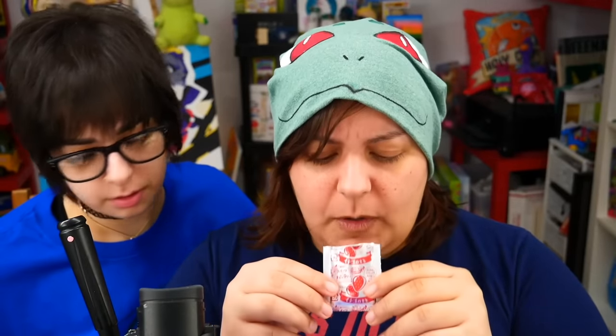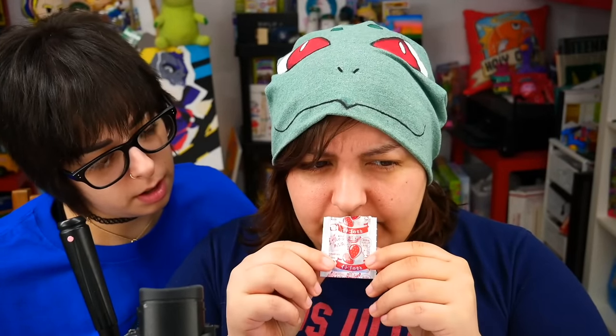Next is strawberry. You can sniff first too, you know? Oh, it smells like strawberry. Does it? It's light though. Oh. Yeah, that is very faint. My guess is once we put the water, it should be fine. Next is blueberry, which is really rare for Japan to have blueberry flavored things. That's interesting. It smells like blueberry jam. Oh! It smells like blueberry jam. That is very pleasant. And nothing like North American blueberry scented things. No, not at all. Blueberry North American scented things just smell like blue Gatorade. Pretty much. Whereas this actually smells like blueberry jam.